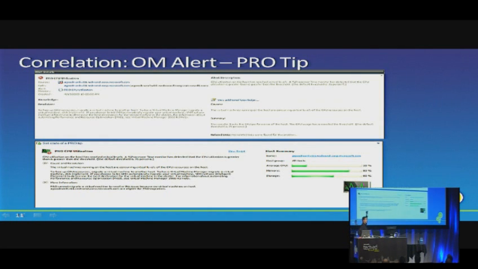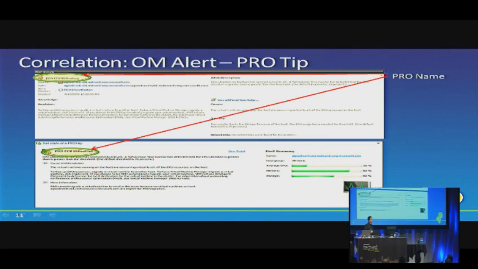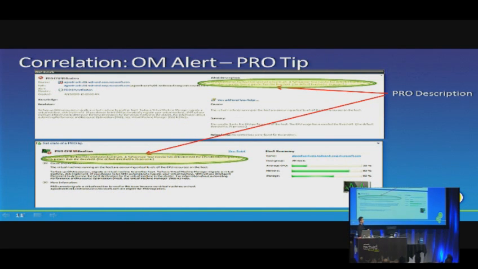So if we look at this screen, at the top is a management pack. So up on top is what it would look like within Operations Manager, and down on the bottom is what it would look like within VMM. And if we look here, we see the pro name, so it tells us which pro tip kicked off, and this was pro CPU utilization, was the event that occurred. And this says why it happened. So it's saying that the CPU utilization detected on this machine has gone above the default threshold of 75%.